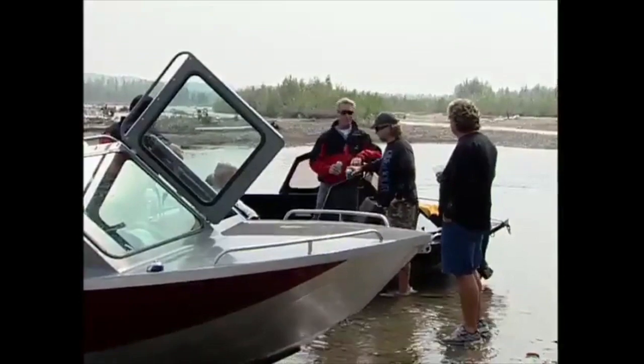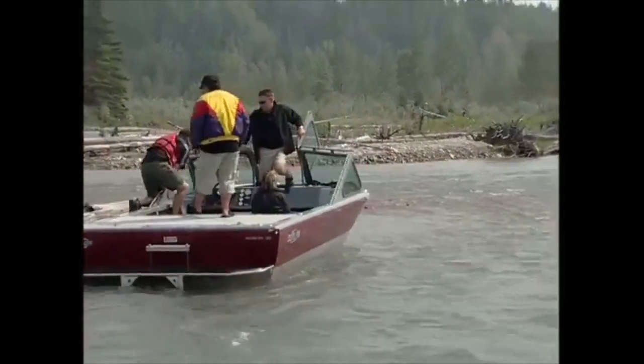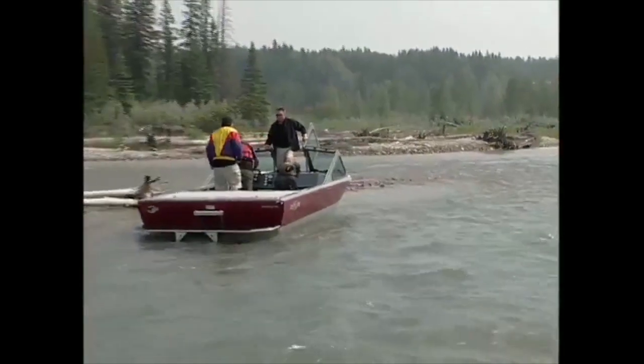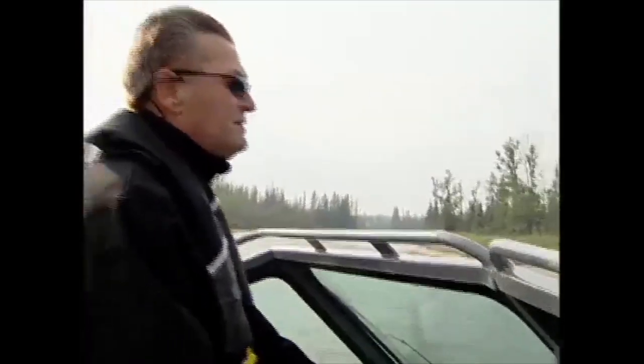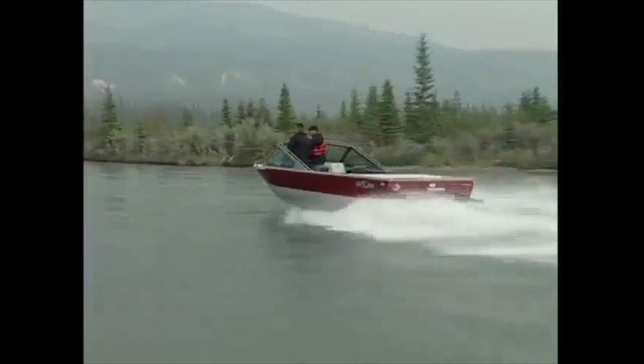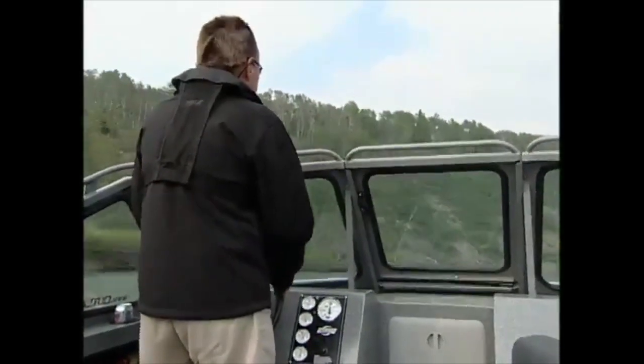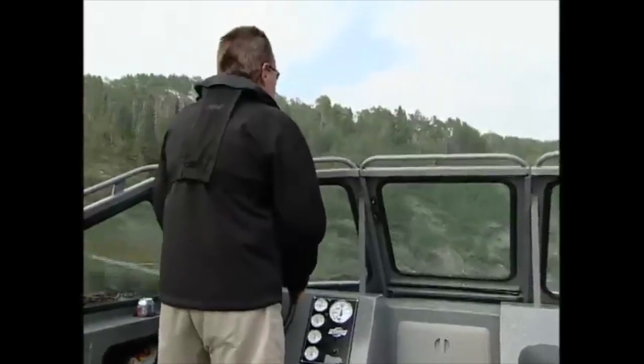Following another shore launch — this time with bison steaks, fresh corn and salads — it was time to turn back to find the trucks and trailers to ensure we could load up before dark. On the run back downstream, Dale was brave enough to let me take over the helm for some of the less technical sections. Never have I had to focus so hard to keep things gathered up on a boat. I could have set a slower pace and relaxed a bit, but that was not my goal. I traveled a long way, and I was determined to take it to the max, or as far as my limited skills, backed by excellent coaching, would allow.